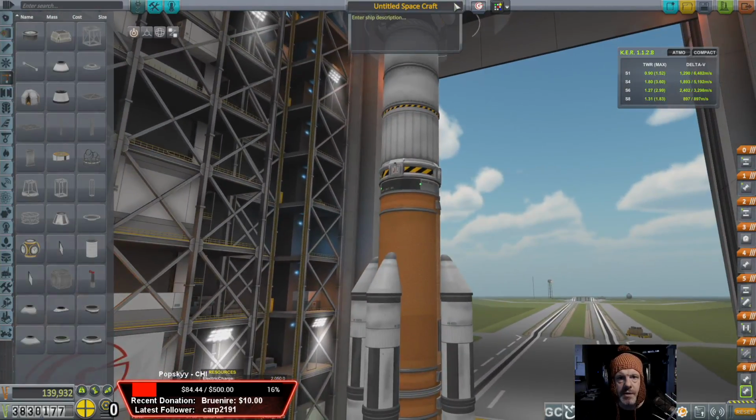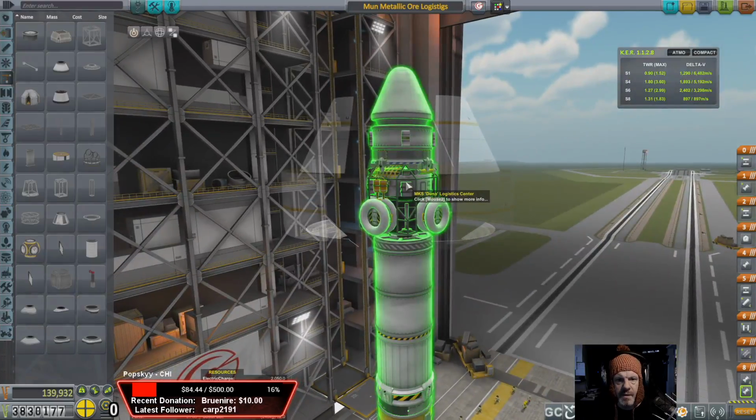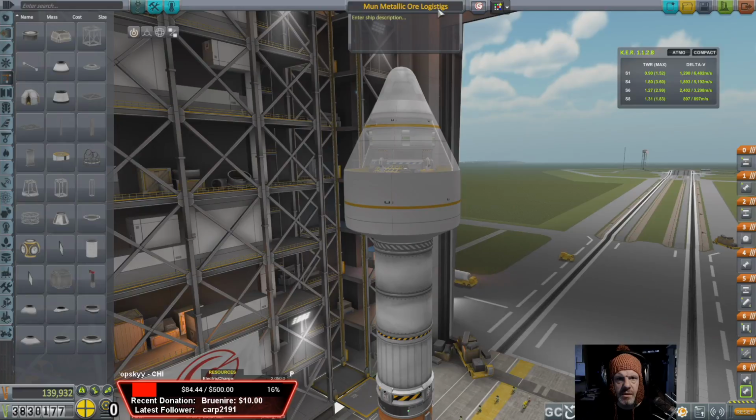So we need to call this the Mun Logistics. Did I spell that wrong? I spelled that wrong, didn't I? I'm missing an E in there. Logistics. Not a G, a C. There, I got it. Alright.